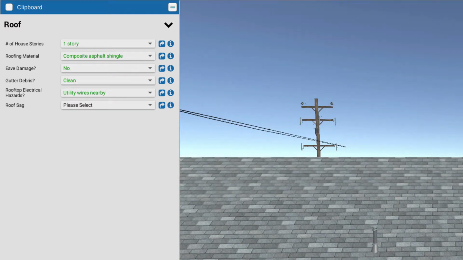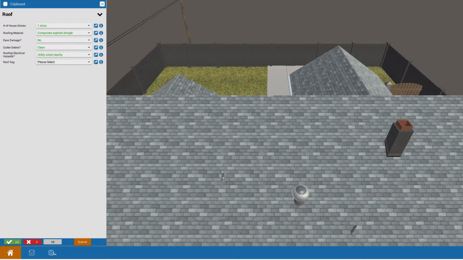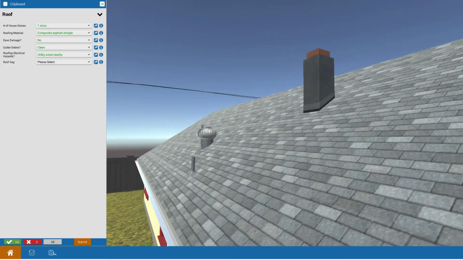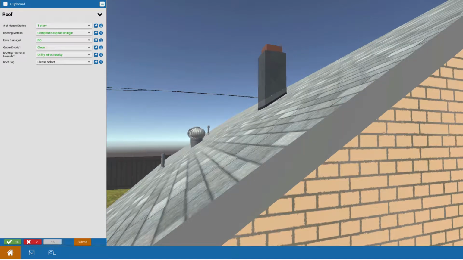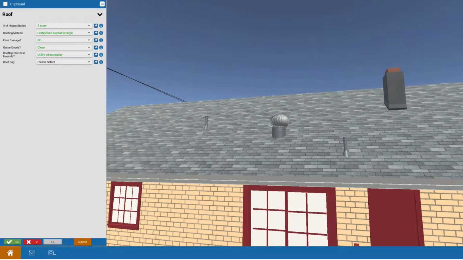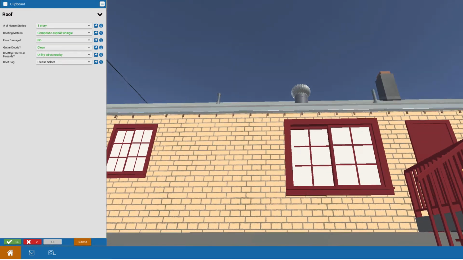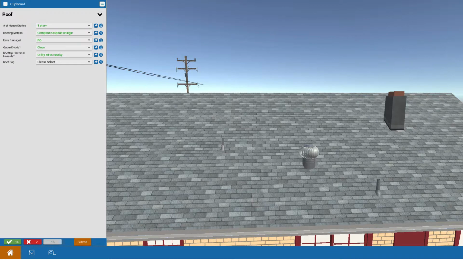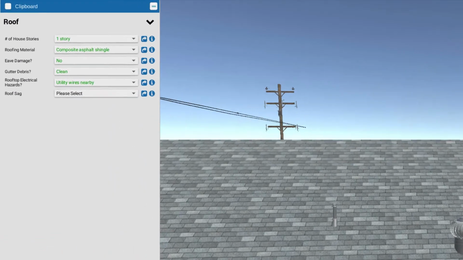And then finally, what about roof sag? Let's teleport and take a look. And once again, you'd look at it from different angles. You'd be on the roof yourself, and you'd actually be looking to see if there's any sagging areas. You could look at it from the ground and see if the roof sagged. In this particular case, this roof looks good. There's no areas where the rafters are lifting the roof up or the roof is sagging down.